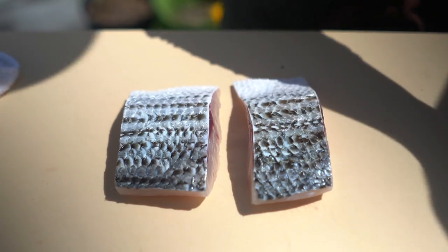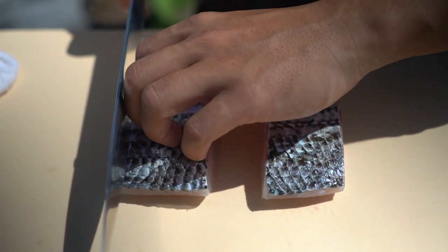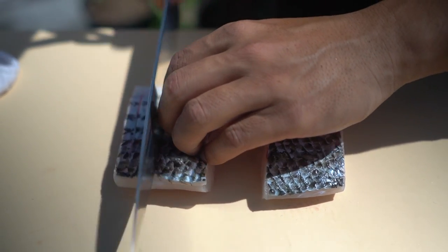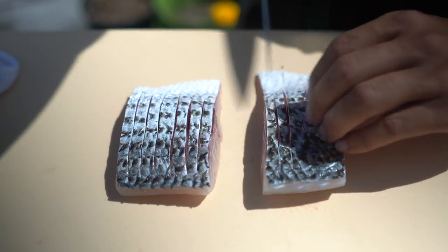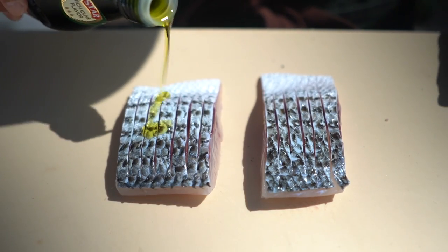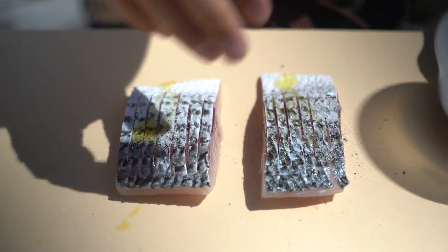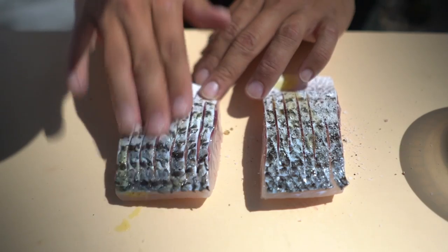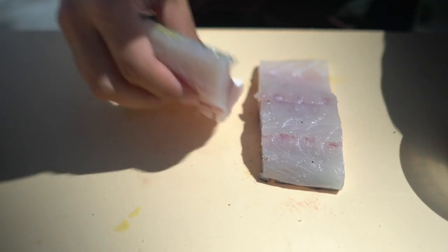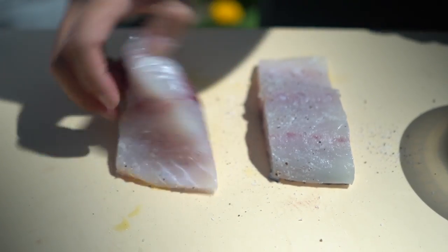There we go. I have the pan heating up and I have two portions of the striped bass here. And I'm gonna score the skin. Pretty close together. Olive oil on the fish as well. Salt and pepper. Generous amount, rub that in, all into the scored parts too. Rub it in, get it on that side too. There we go.